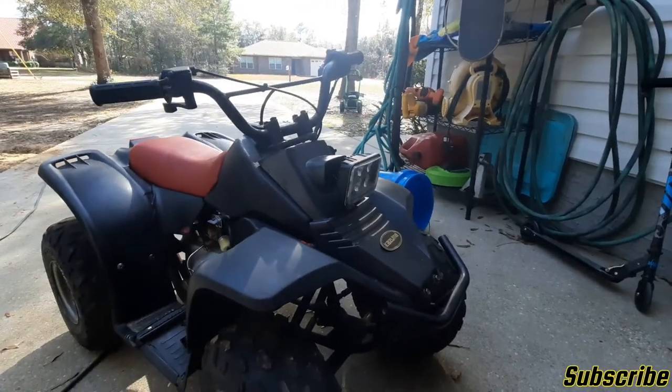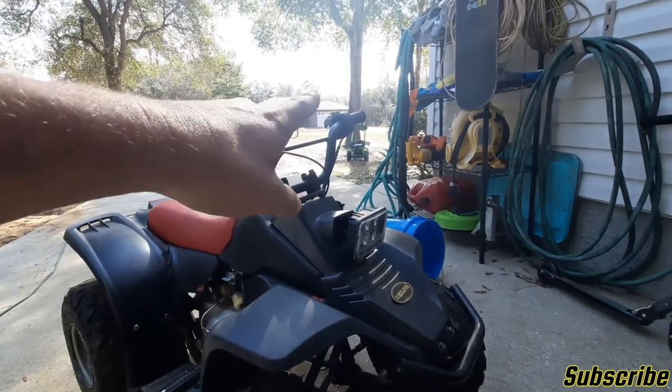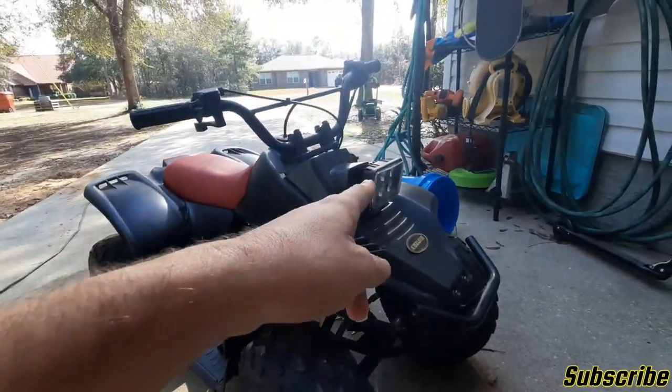So I was like, you know what? If it still works, I want to keep the whole lighting assembly on the stock switch. So I wired in the light to the bulb wire that was already there, and then ran the LEDs as well to the bulb wire as well.